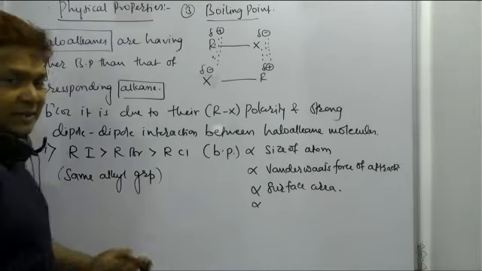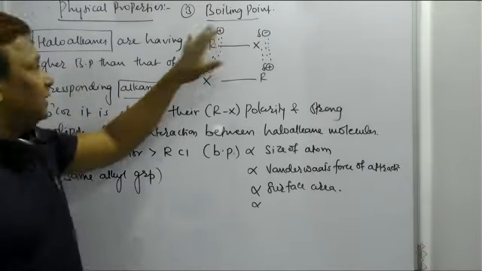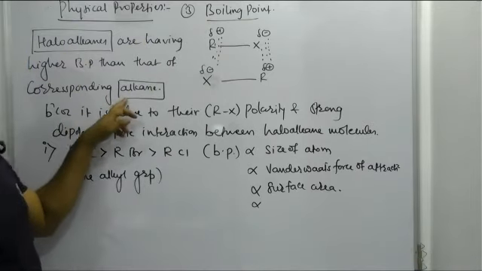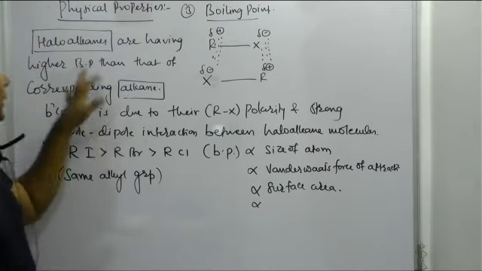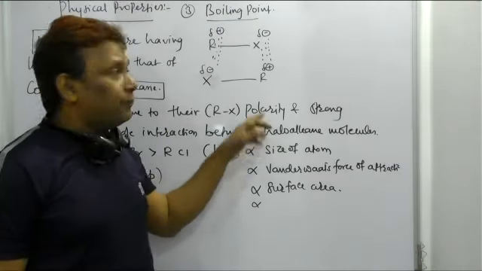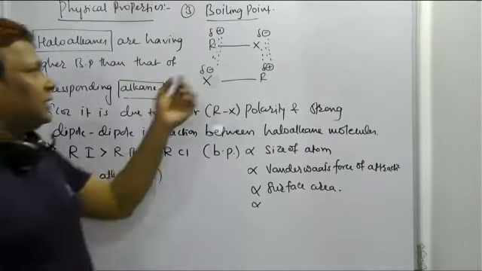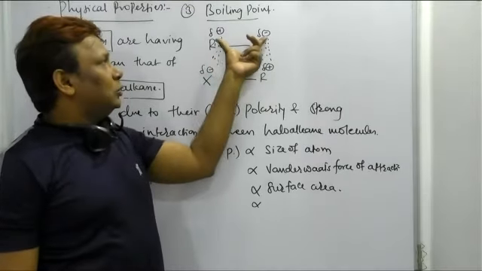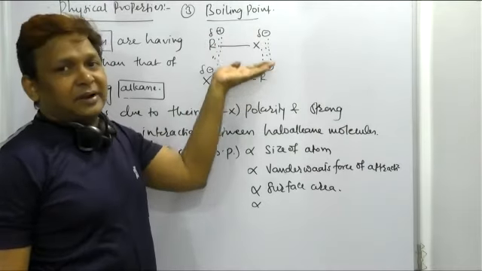Right. So once again, I want to discuss here boiling point, where haloalkane and alkane, if you compare, the molar mass will be the same. So which has the greater boiling point? Haloalkane. Because they have polarity and strong dipole-dipole interaction. See beta, it is an alkyl halide. We have two different poles, and between the two different poles they have some kind of interaction.